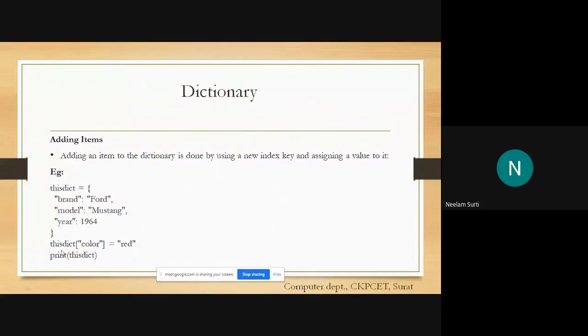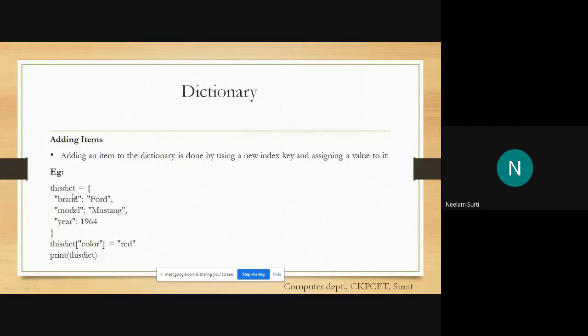If you want to add something new, you can add it like this. Adding an item to a dictionary is done using a new index key. So this is a new index. It is not first, second, third, and it is not brand or model; this is not an existing key. If you want to include a new key within the dictionary, you may include it. Here you have to write the dictionary, the index is color, the new key is color, and that is the index. Then you can specify the value, which is red. So when you are printing this dictionary, what will you be able to print?